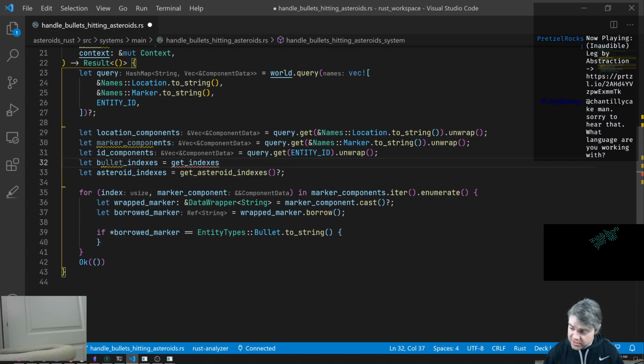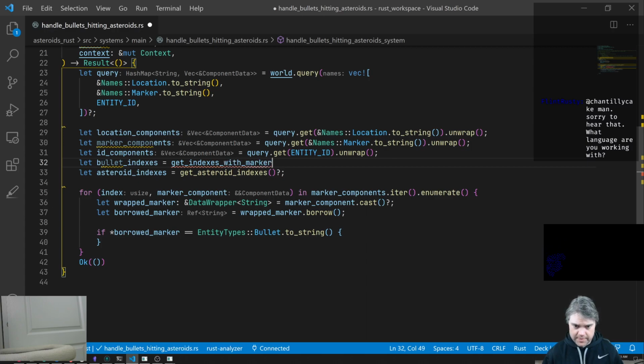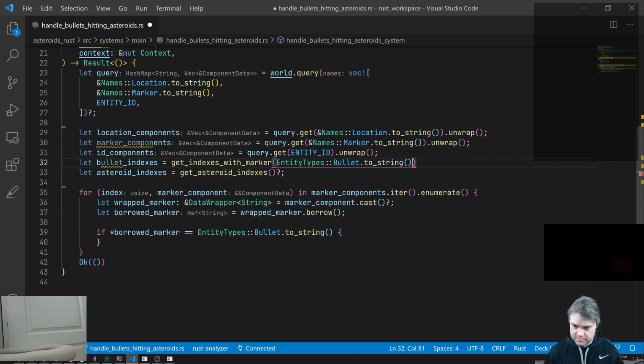indexes. Oh, this could be a helper function. So get indexes with marker. And then we can pass in entity types, bullet, for example. I can just pass in that. We could just do the toString inside of there.